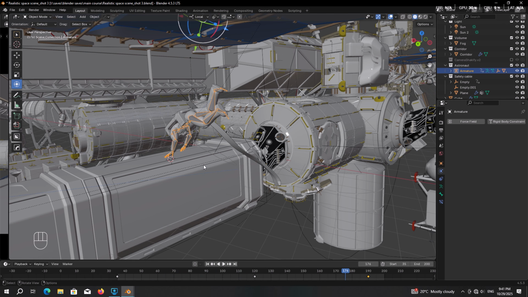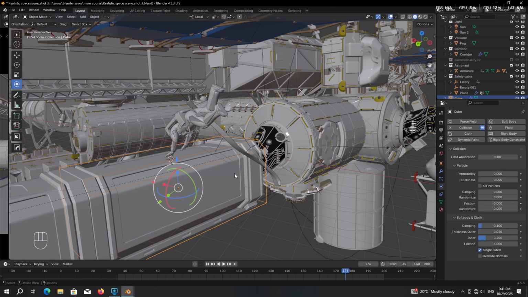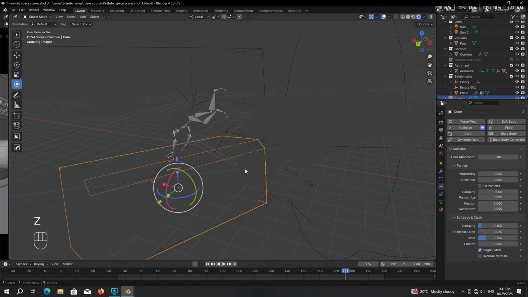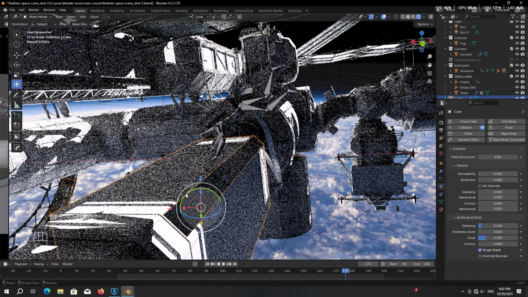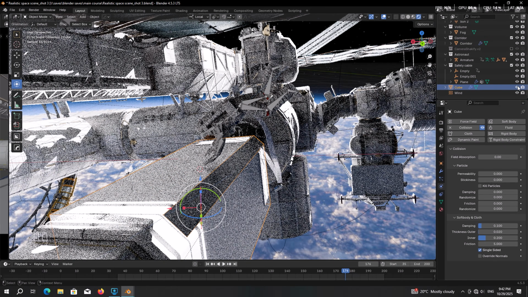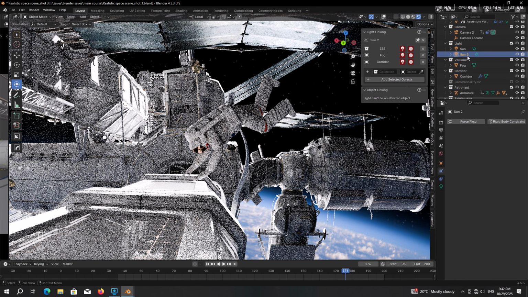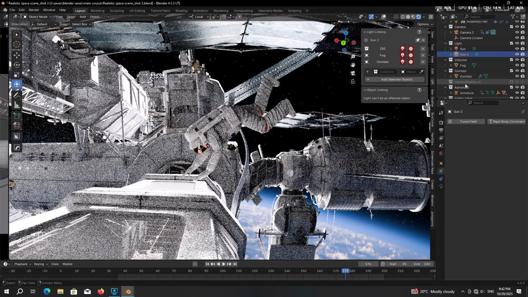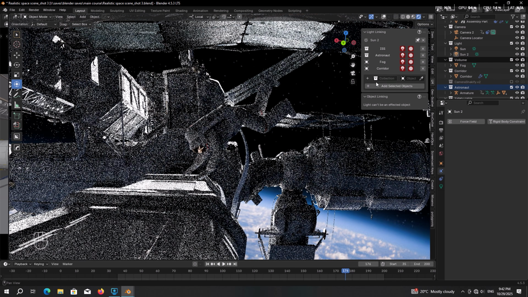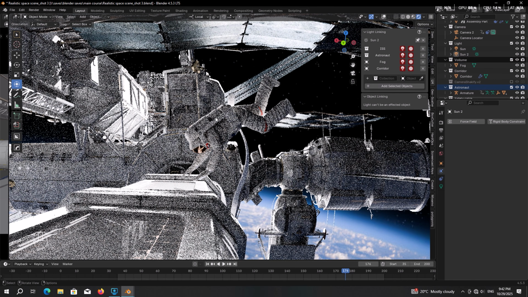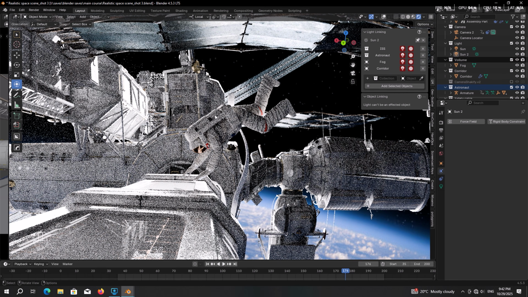Finally, select the collision cube and let me show you something. If you go into rendered view, it won't be a wire anymore. It will be visible. So make sure to hide it both in the viewport and in the render. Then select the sun tool and drag the astronaut collection into it so that it will light up the astronaut also. See how cool it looks right now.